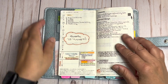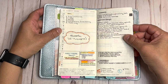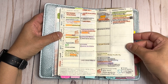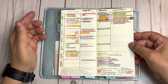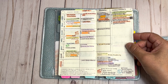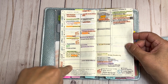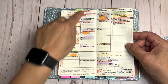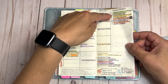Okay, so here starts the year. Again, this is very functional. I use a lot of highlighting for color coding. I color code everything, and every page is slightly different. I try to change it on a week-to-week basis based on my needs. So here I had to split in half, and my appointments were on this side, and then my daily to-dos, my top 3s actually, sorry. And then these were general tasks. So this was all one day.